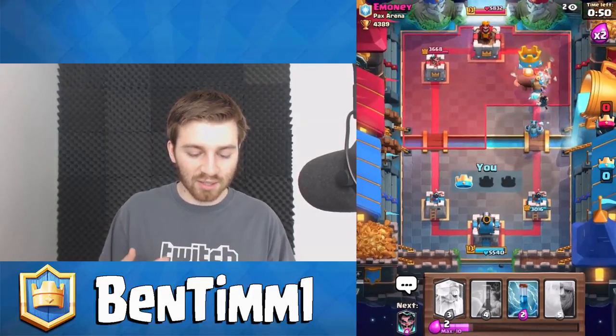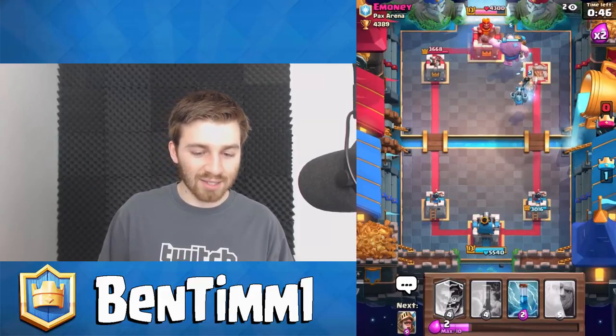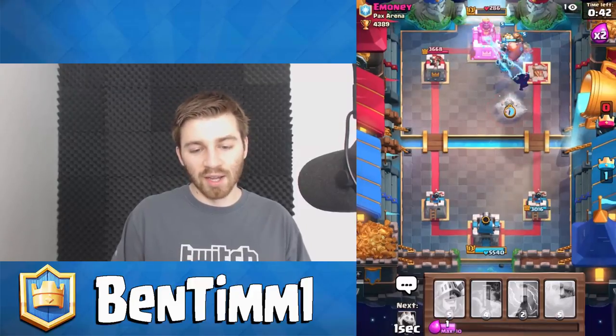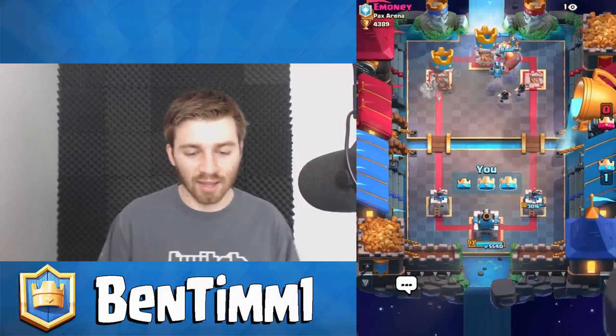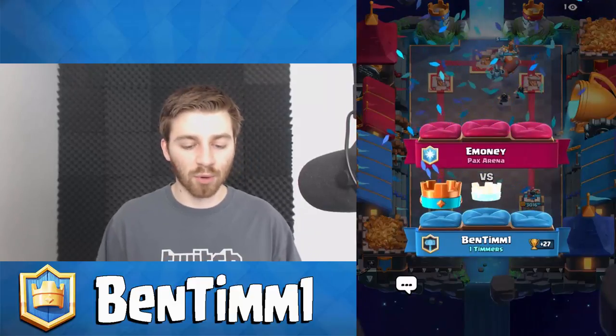Come on, Elixir, come faster. So we got a couple Royal Ghosts. We got the Prince back there and Electro Wizard. Let's see how fast this tower goes down. Going all in. Usually I'm kind of lax on that. I'll just let one troop go and take him out, but it's for video purposes, right? You guys get bored watching it go slow. Well, hey, we got the victory there.